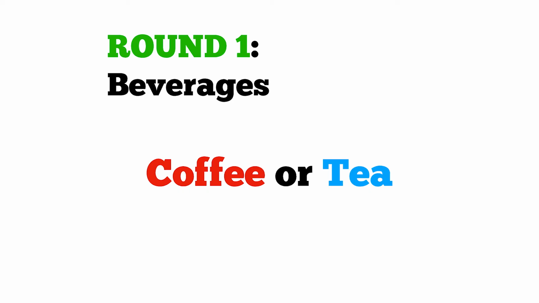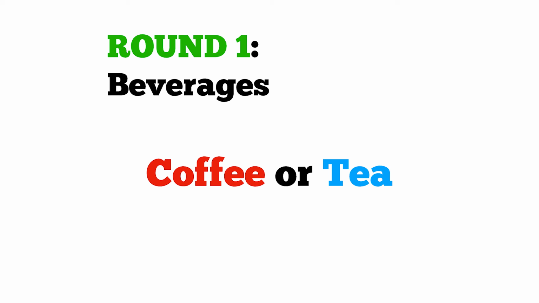So your goal is to try to figure out not just what your own personal opinion is, but to figure out what the entire room is likely to do, and try to stay in the minority all the way until the end. And whoever is the last person standing will win a little prize that we'll send you to Lance to go get later. Okay? You all ready? All right, let's do this. All right, so one answer, and if you're in the majority, you sit down. If you're in the minority, you are still in, and whoever is left standing at the end is going to win. Round 1, coffee or tea?